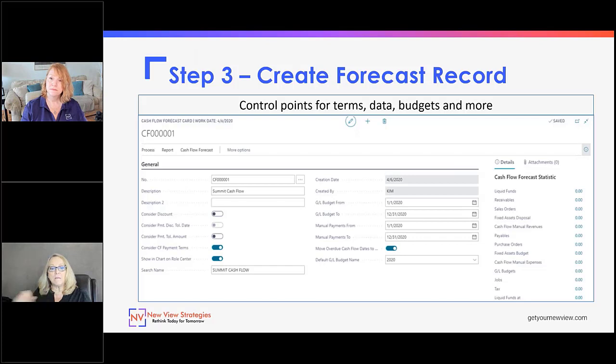Cynthia, does that make you think, why would I have to flag this? Here's my cash forecast. Maybe I can have more than one cash flow forecast. Wow, that's great, because I guess it depends on who needs the information and what they need in their forecast, or what we want to share, right? Exactly. Maybe I'm looking at a different budget range. Maybe I'm not including manual payments or things in one forecast, but I am in another. Salary information. I'm playing with a new one over here, and I don't want anybody to see how messed up I have it. That's excellent. It really is exciting.